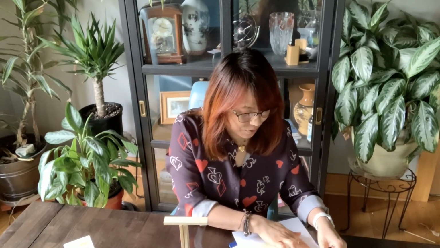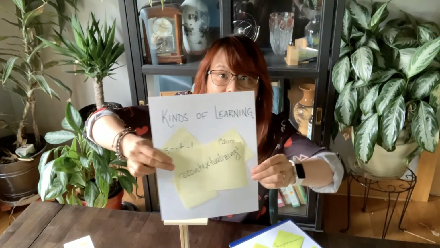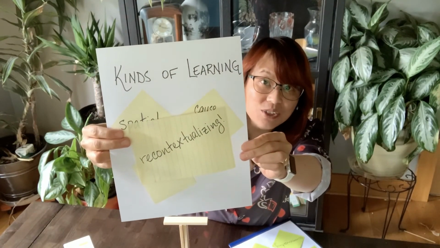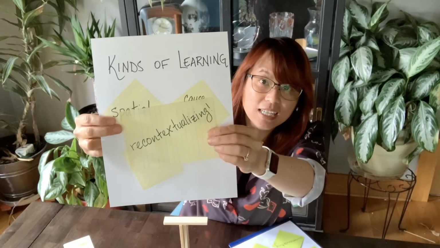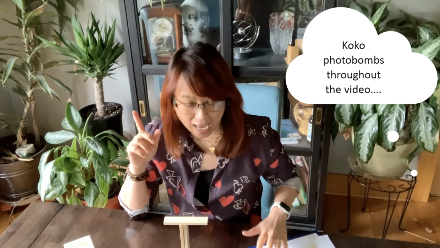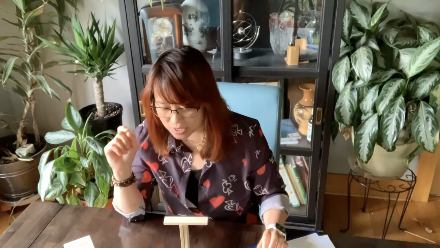And the first thing that I wanted to talk about with KEVA blocks is the kinds of learning that happen with using blocks like this. And the first one is recontextualization. Okay, I talk about recontextualization a lot because this is a great way to get really deep learning happening in something that is so simple as wooden blocks and a toy.